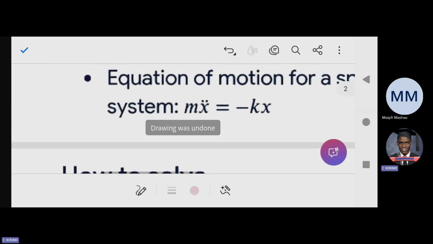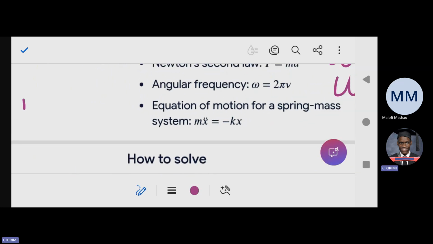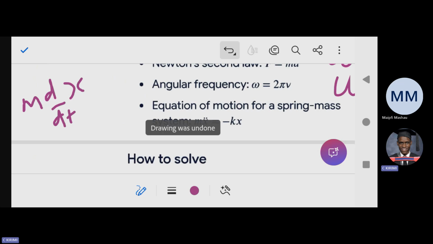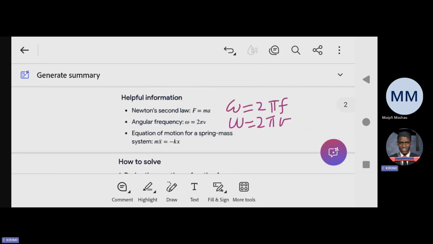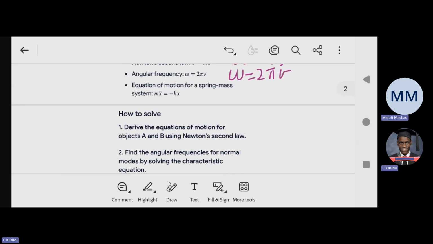Some books write mass, for example, and then dt of x, of A. You get it? Some books use this, but you must get used to the notation which is used even in the assignment. You were getting x double dot. So you must get used to those notations. Maybe it will come like that on the exam, so you must familiarize yourself.